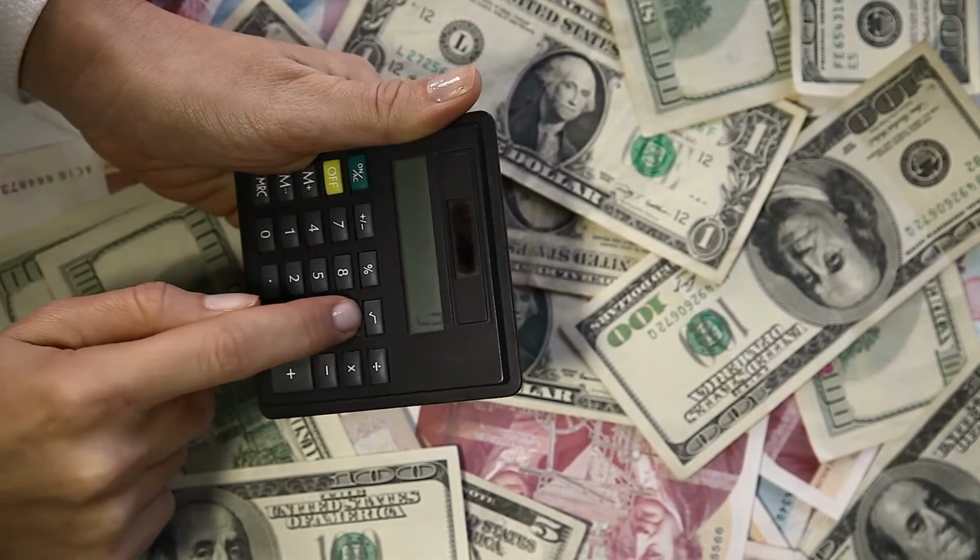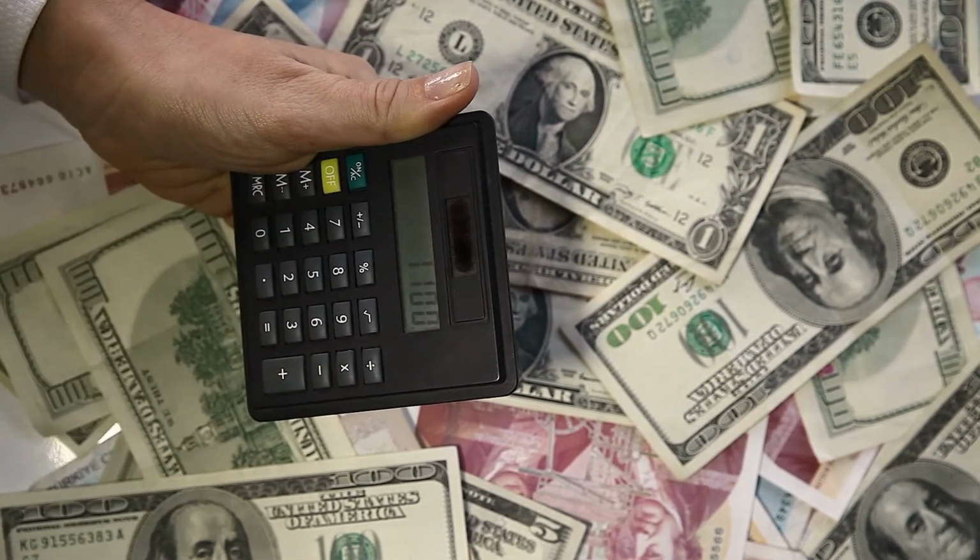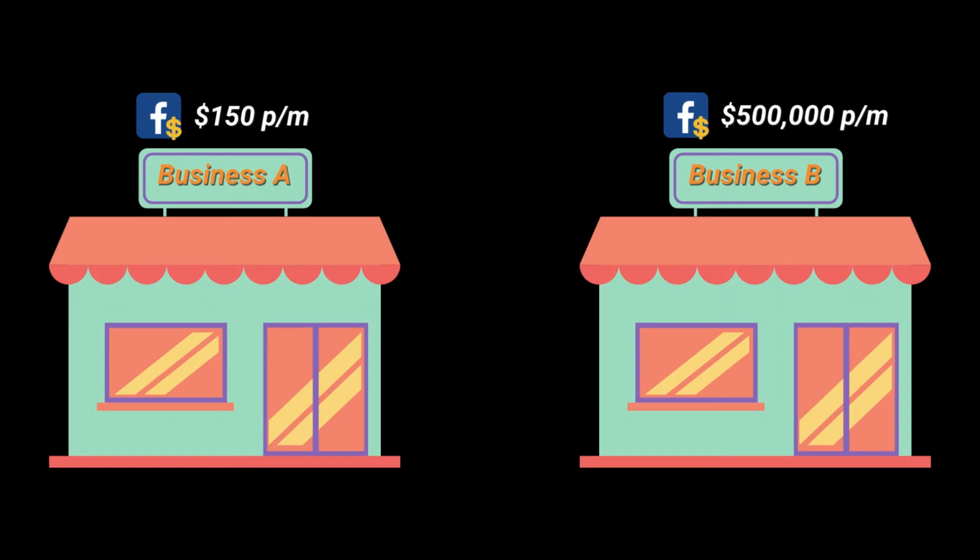But first, the truth is, this is something that's going to be very dependent on individual needs, and it's very different for every business. It is difficult for me just to say any specific number that's going to be good for you, because for some, a budget could be from $150 a month, and for others, it could be $500,000 a month. That's how much of a difference it is for the individual person. But with that said, there are ways you can figure out your budget so that you can have a good idea of what you should be using when running your ads. And that's exactly what I'm going to show you in this video.